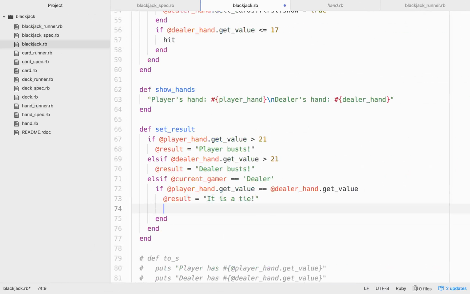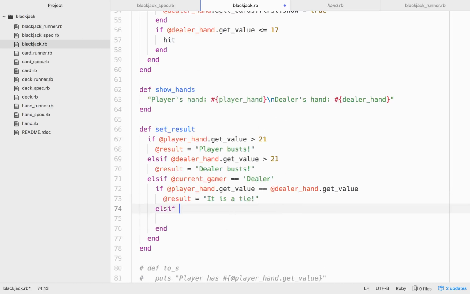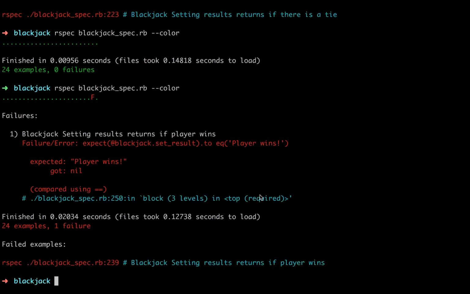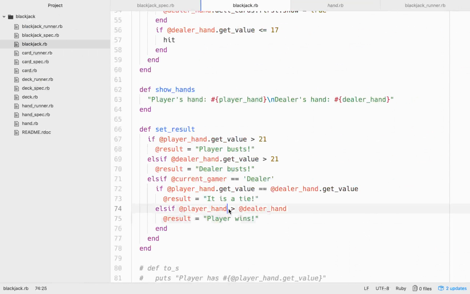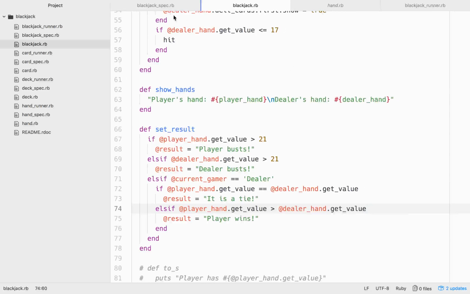So inside this if, while the current gamer is still dealer, let's do another else if. And we'll go @player_hand is greater than @dealer_hand. So if that, then @result is going to equal "Player wins!" Exclamation point. Run it. Got a failure. No method error. Let's see. Oh yeah, @get_value. Cool, and it passes. Sweet.